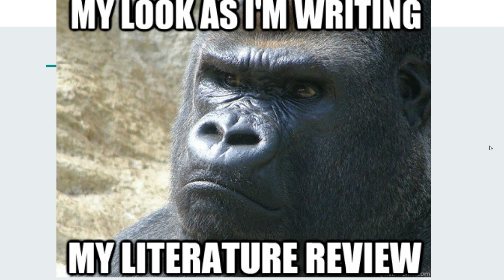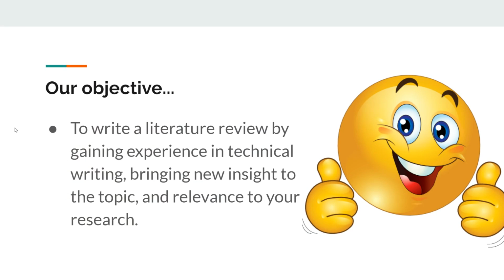Essentially, what you see in your literature review are the main topics of research that come up. I'm going to go through an example with you by showing a mind map of my research, and hopefully that will guide you through what to expect or topics you may find during your literature review. Your objective is to write a literature review by gaining experience in technical writing, bringing new insight to the topic and relevance to your research.